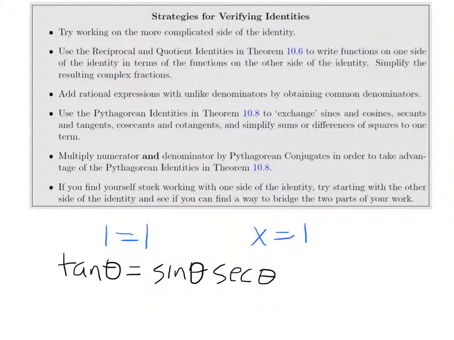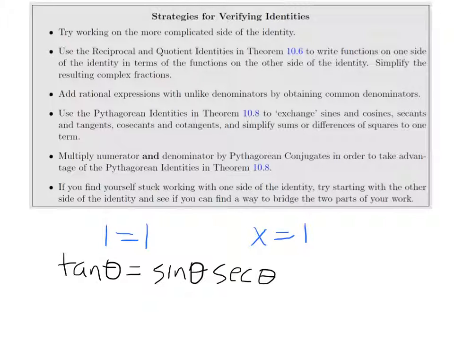Tangent theta equals sine theta secant theta. Is that true or not? Well, it is because I told you it's an identity. So it is true. How do you show that it's equal? Now, what you can't do is work on both sides of the equation simultaneously. You cannot divide both sides by sine. You are stuck with working either on the left side or on the right side, or maybe a little bit on the left side and then a little bit on the right side, until you finally get the left side and the right side to look the same.